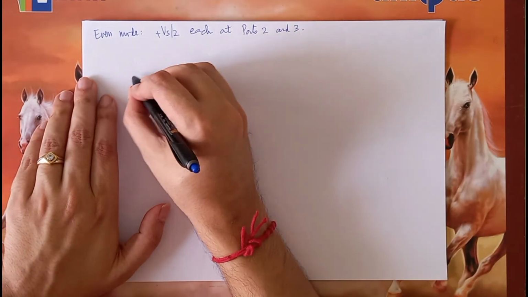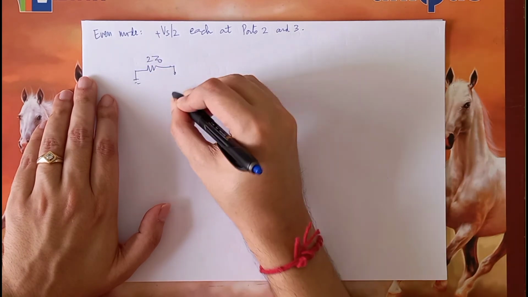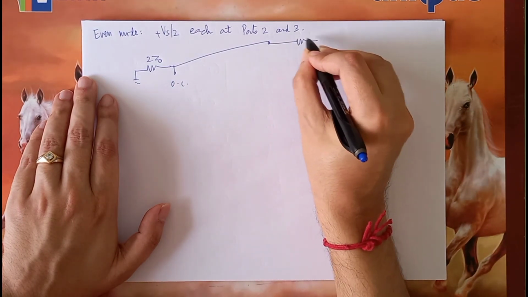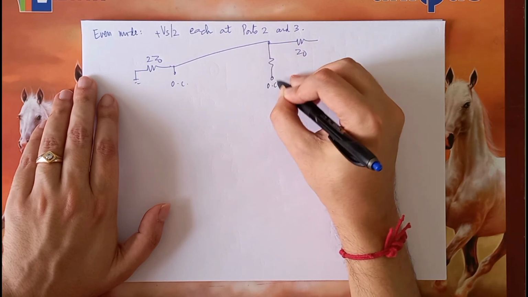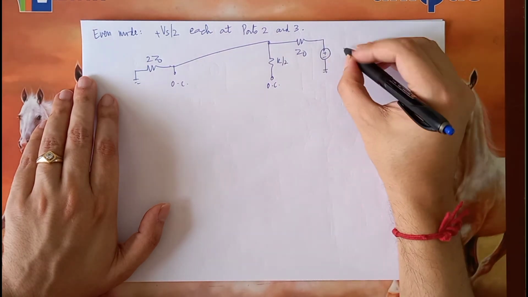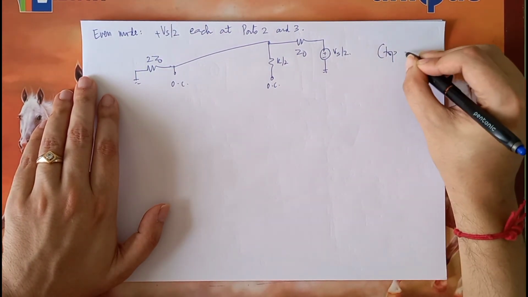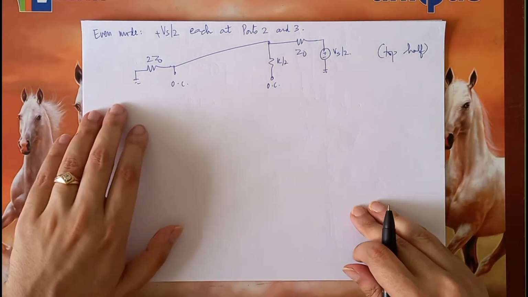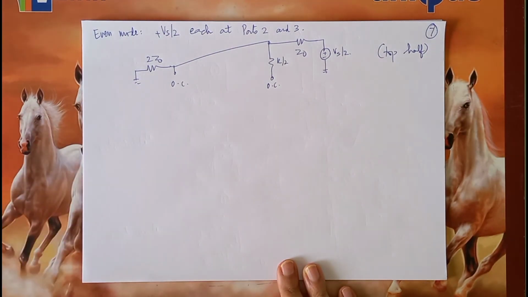So therefore, port 1 will have this 2Z0 and this one will look like an open circuit, and then this followed by Z0. There will be an R by 2 and a Vs by 2 over here because we are considering each. So this is the top half. So what can we do with this?